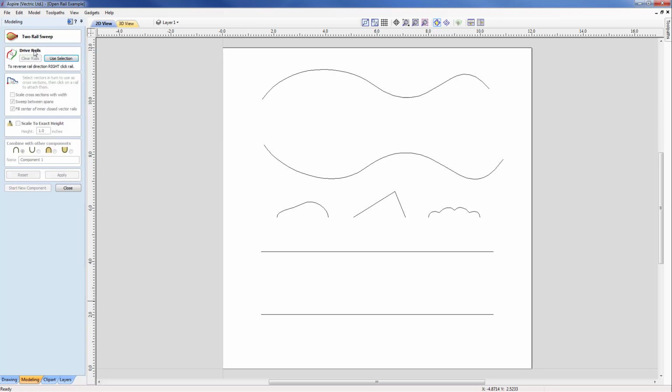As we open this form, there are a number of different variables that will need to be completed, and the first one, as shown, says drive rail. So it's asking us to select the two rails that will form the drive rails. From the 2D view, I'm going to select this top curve vector and then shift and pick the second vector, come across to the form now and just hit use selection. Immediately on the screen, the vectors are annotated, the first one shown in red and the second one in green, and they have directional arrows that must be in the same direction in order to get the correct form.